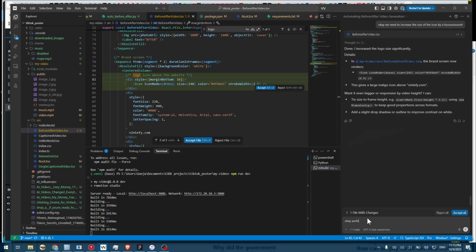Okay. Perfect. Now I want to change the styling of the before text and the after text. Please look in single caption video.